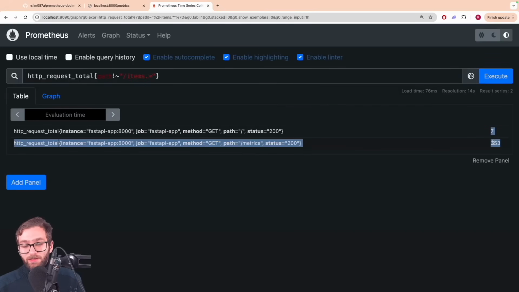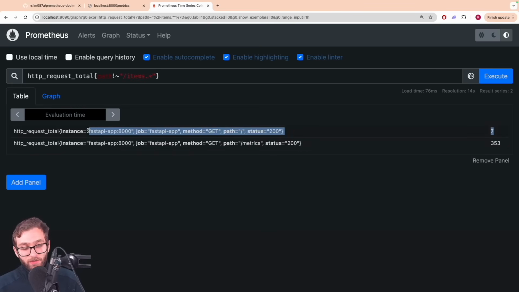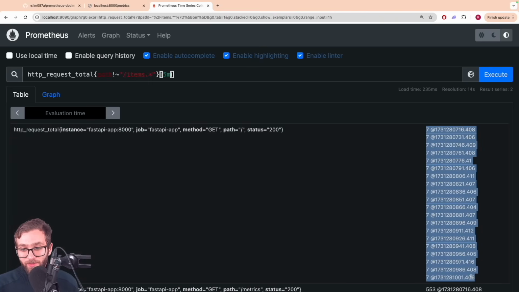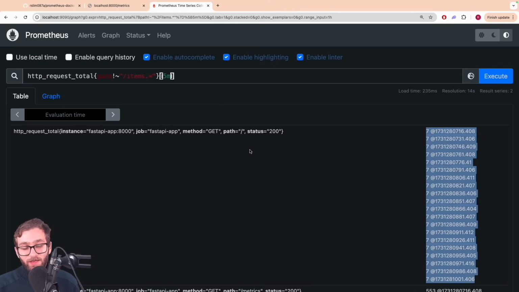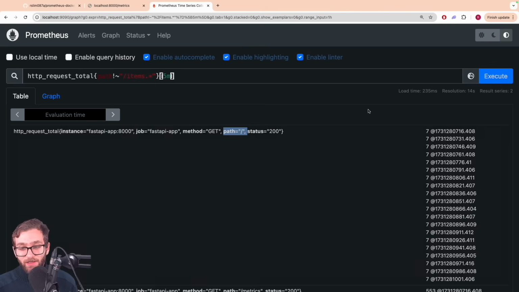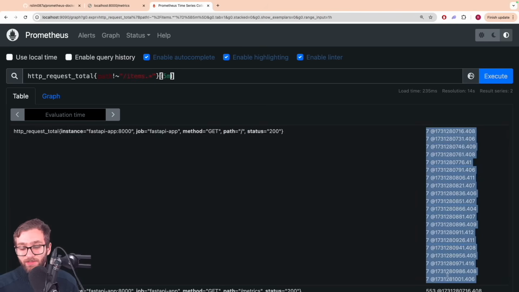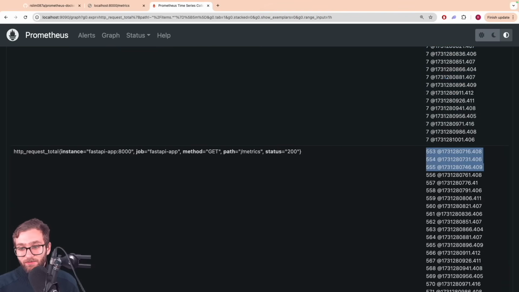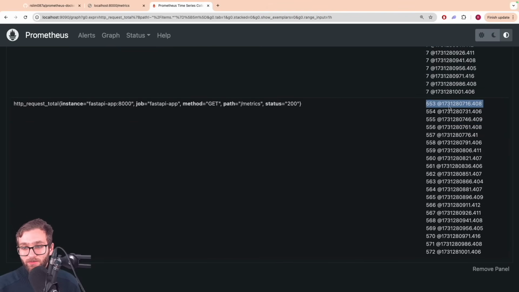So here we see an instant vector, where each value is the most recent one for each time series. Okay? If I specify a range of 5 minutes, then what we're going to see is a range vector that specifies what the value has been for the past 5 minutes. So in the past 5 minutes, I didn't make any requests to the path slash. It follows that it didn't change at any of the timestamps. But here, because Prometheus is scraping the data every 20 seconds, we see that it changes quite often. Every 20 or so seconds, Prometheus makes a request to the path slash metrics.